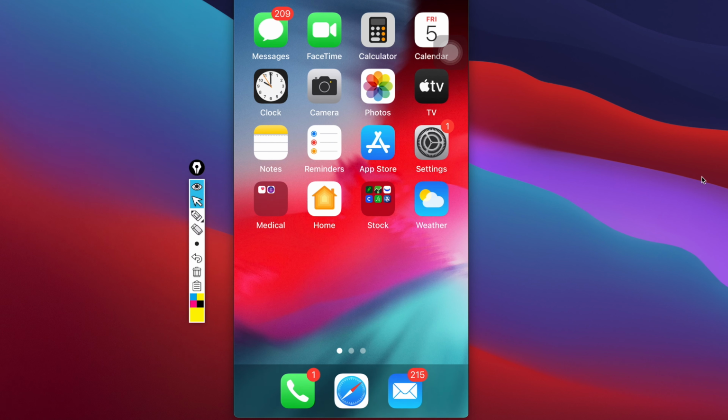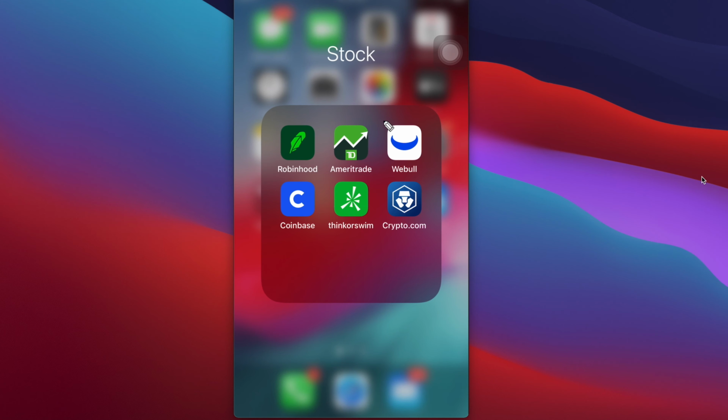In this video, we will see how we can check the tax document from our WeBull application. For this video, I am using the WeBull mobile application. So at first you have to open the WeBull application. My WeBull application is located under stocks. And here we are seeing that this is the WeBull application. At first we need to open the application by tapping over it.